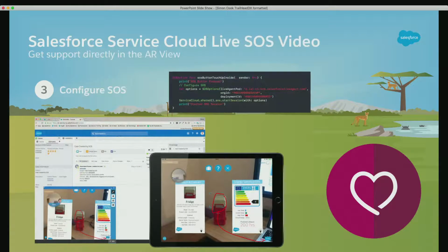And then the bit I really like is the SOS piece. And here, again, I've included comments, the function name, and a debug statement. So if you took all that out, it would be down to about 2 or 3 lines of code as well. And that enables us to do that live SOS call. So again, the snap-ins are really powerful.